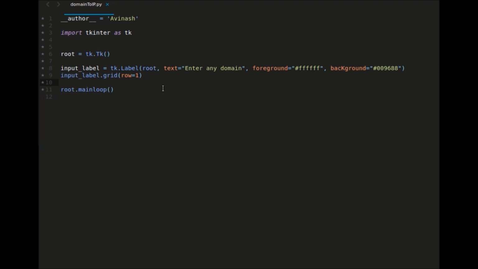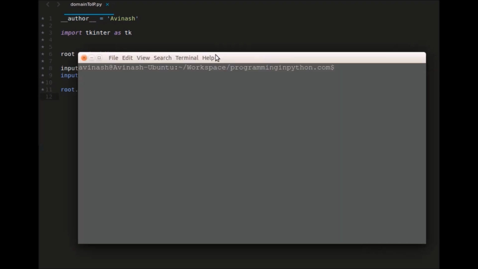Now if we run this and see, you can see it here, "Enter any domain". This is the label here. We have placed only one label, so it's like that. We will do something to it and show it a little better.